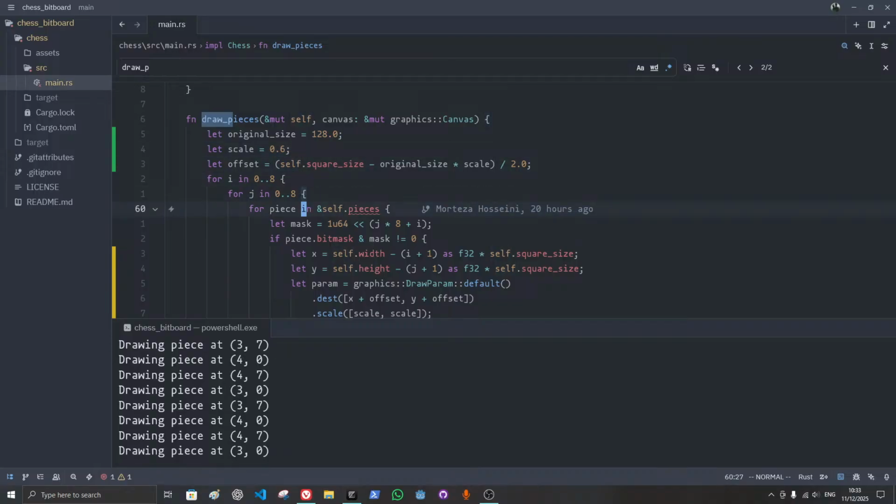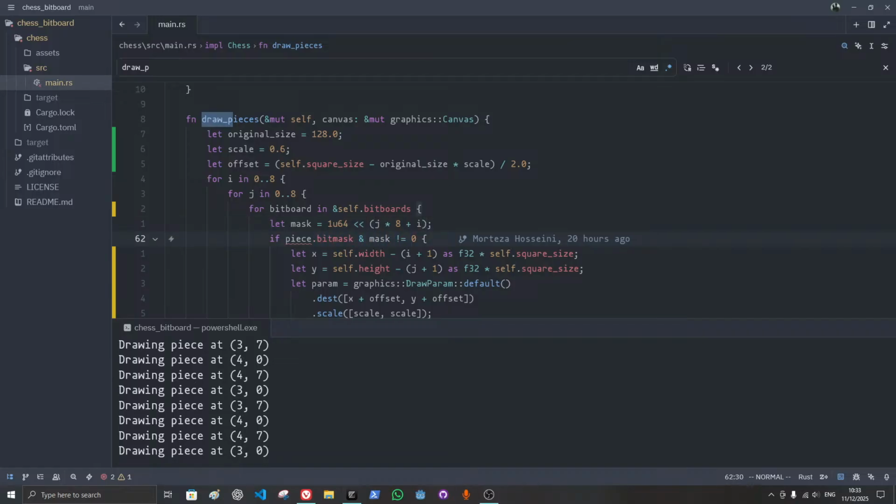I get a mask for piece in cells for board. Oh no, bitboard in self.bitboards.